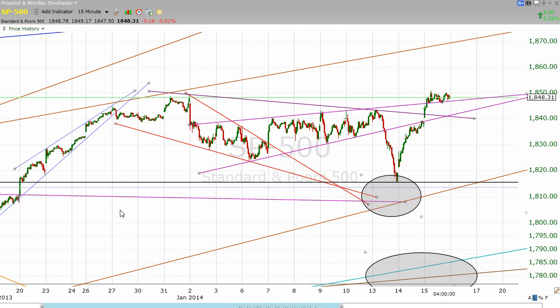Looks awful strong here. There is a possibility of a double top up here. That would not be confirmed, however, until we got lower than this level right here. So I'm not that worried about that, because this looks more bullish right now than it does bearish to my eyes. The way we stayed right in this range all day long. Let's see if we get a little bit more momentum tomorrow. If we do, then I think we head back up and we test this brown line, and that would put us into the low 1870s.